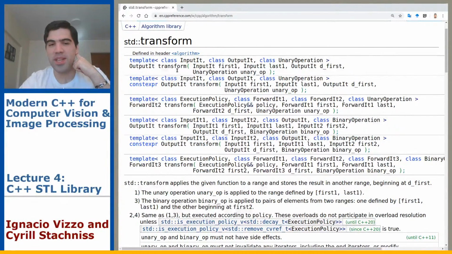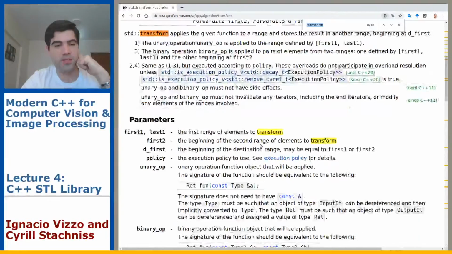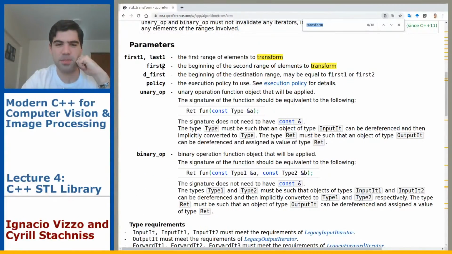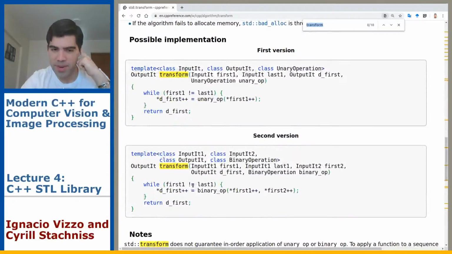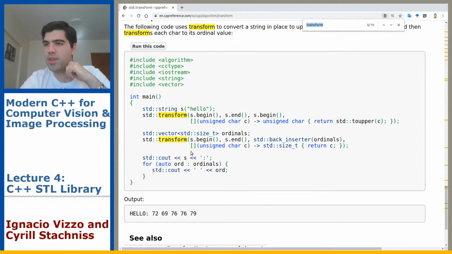But actually, if you try to read this, whenever we see templates, it's going to be easier for you to read, and it's not that hard. So don't worry if you don't understand it right away. But these are all the function prototypes for the transform function. So if we do transform, you will see that there are many ways of calling this function. This is the explanation of the arguments, and usually you have an example here that might be the same as I use or different from the slides.